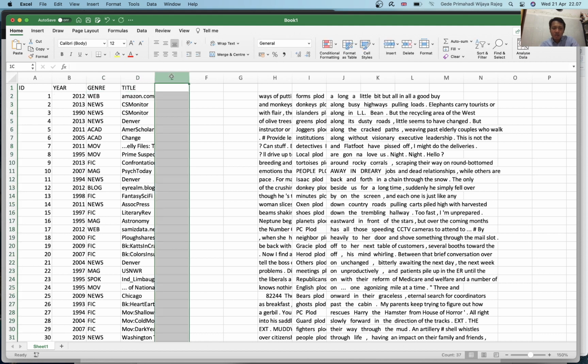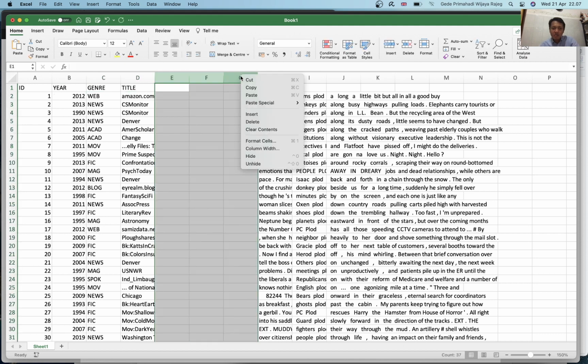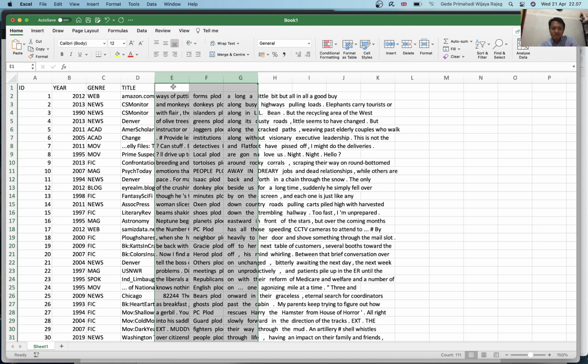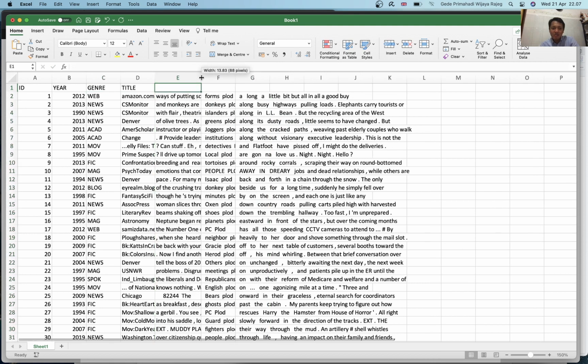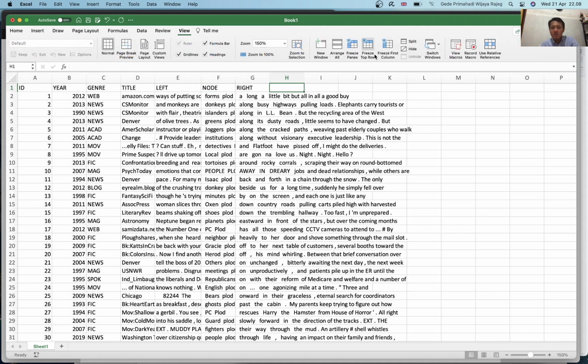And you can now delete these three columns, okay. Wow, people are racing out on the street. So this is the left context after the title, okay. This is the node, the keyword, the key pattern, and this is the right context. And you can freeze this first row by going to view, freeze top row, okay, like that, and it is frozen for you.